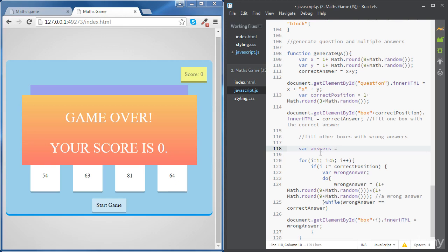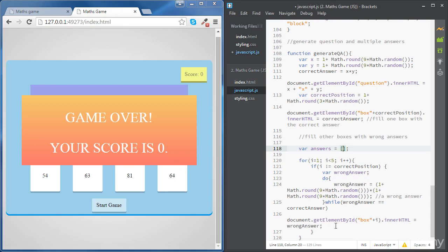What's going to happen is that we will fill this array first with the correct answer, and then as we are filling the boxes, any new value we generate for one box, we will place it inside this array. And then every time we want to place a value inside a box, we will check if that value is in our array already or not.